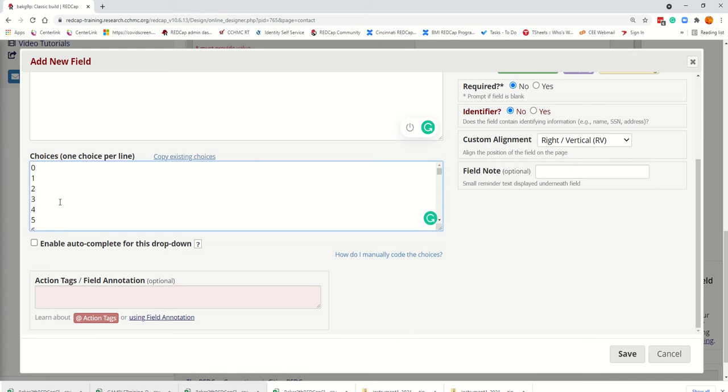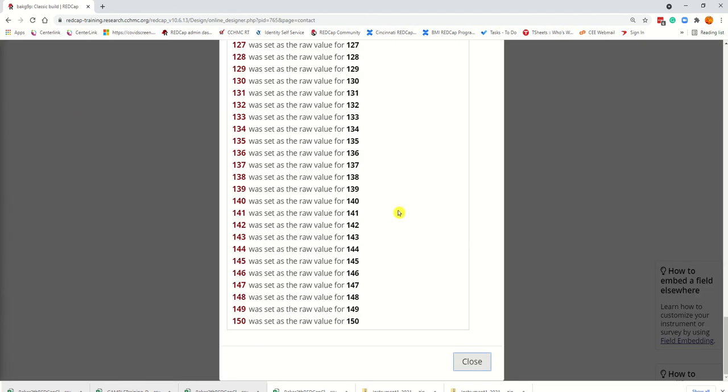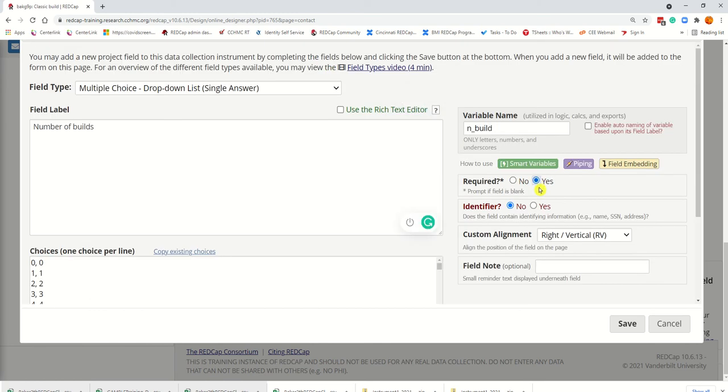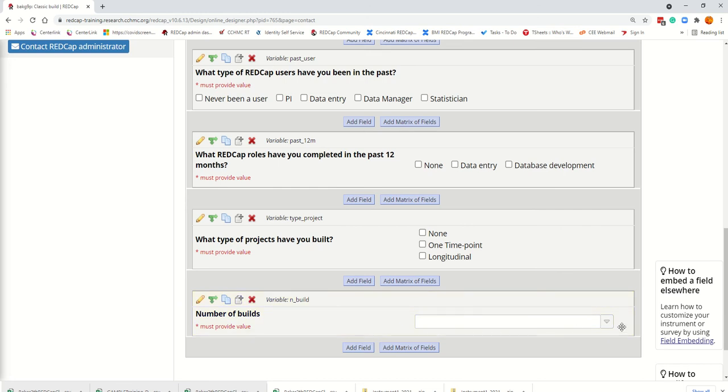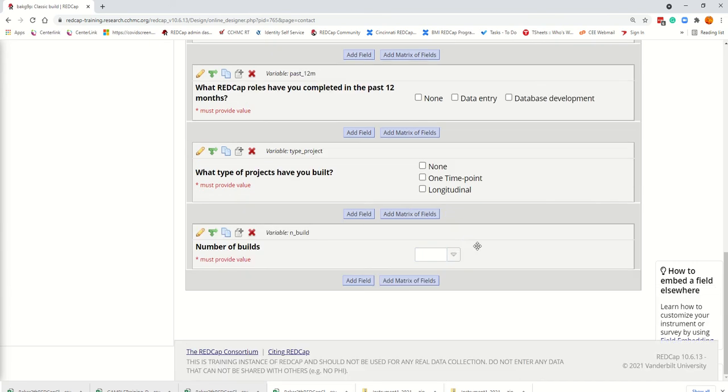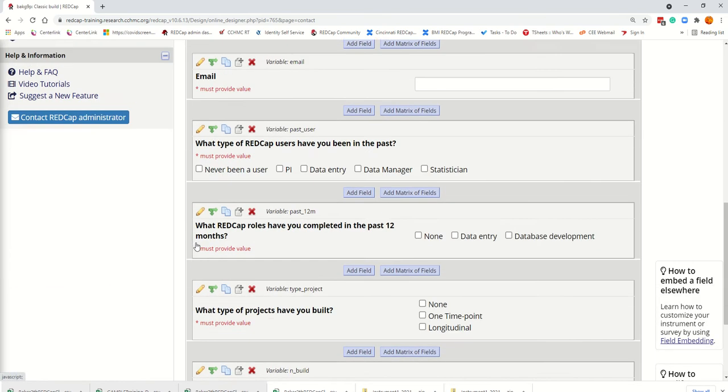And what's going to happen is, actually, let's get rid of this one first just so that it does it correctly. Now it made 150. So wasn't that nice, a REDCap? So I'm going to come back in here and I'm going to add 0 because I want to make sure that 0 is an option. I'm going to enable an autocomplete for dropdown so that the person that comes in and starts to type number 1, it's done, it's over, it is what it is. And that's a really nice feature that I like. Ta-da! It's going to become smaller because my numbers are smaller. So there's my numbers. I highly doubt anyone will ever go that high, but that's my options.